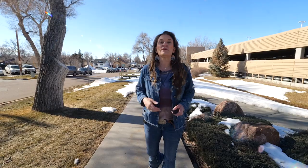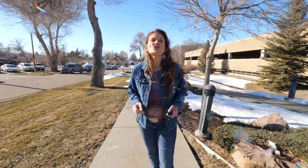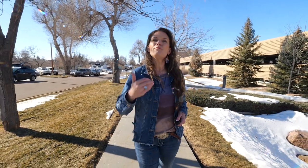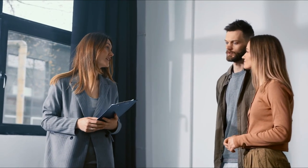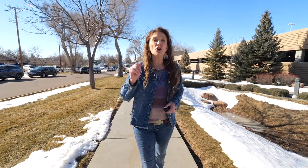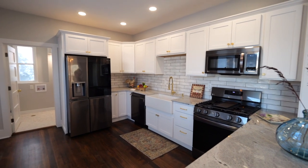Tip number four: try to look at your home through an outside perspective. This is where an experienced real estate agent can come into play. As we make our houses into our homes, we move in not just ourselves and our things, but our emotions as well. We tend to attach feelings to certain rooms and to the decor choices we've made over the years. After some time, we might not even notice things about our home that others might. Try and put your feelings aside and be willing to ask for advice on the staging of your home as you prepare to sell. Your agent can help navigate things that you might want to put into storage during the selling process. They can point out ways to make a space seem more open or lighting that would better complement a space. We even have some staging props available to our clients if they need it. They say that first impressions are everything — your home's appearance leaves a lasting impression on the person who just might be the future buyer.